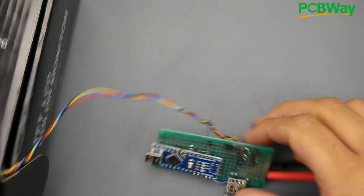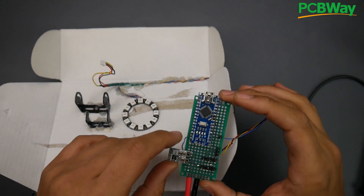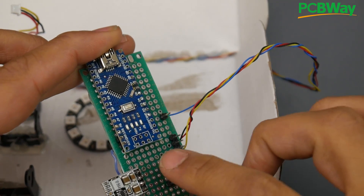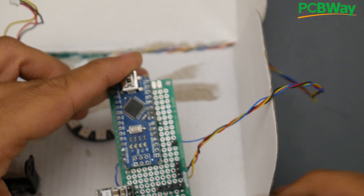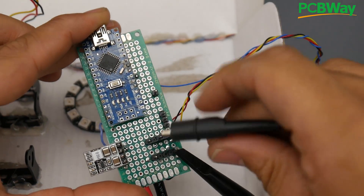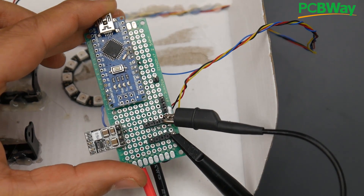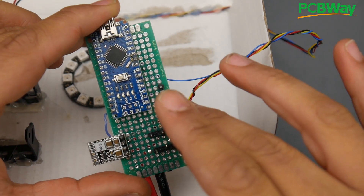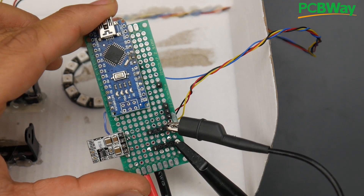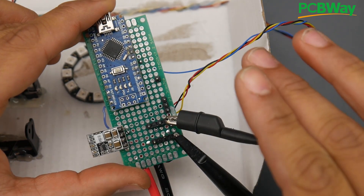The Arduino Nano uses two pins: one to tell us when the LED was turned on, and the other to control the LED — we're using an RGB LED here. At the same time, this board provides 5 volts to the camera, and the video and ground are routed to these two pins right here. I can come with my oscilloscope, grab the video feed, and test the latency. I had also set up a photo resistor which would connect to your LCD and tell you when it senses light, but photo resistors have some latency, so I ditched that whole concept.